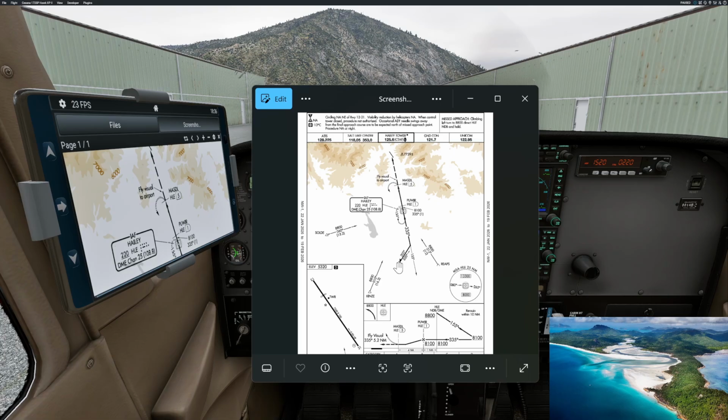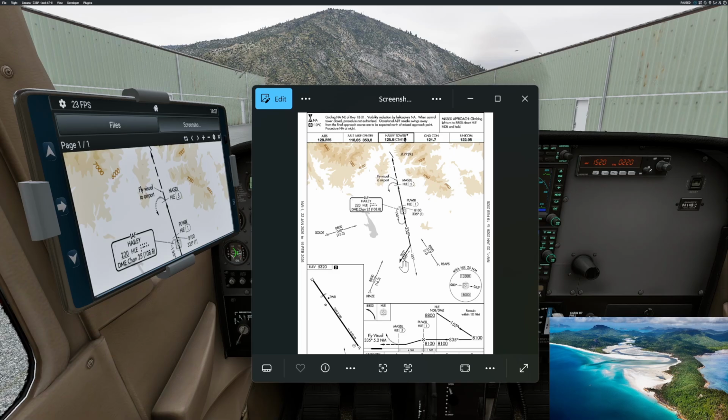Time outbound 1 minute, and then turn inbound to intercept the 155 bearing from the station, but our heading is going to be 335 degrees. We notice that the intercept heading is 45 degrees. Most of them are. You can always double check that by working with this number, working with that number, and check the result you get. It should be 45 degrees.